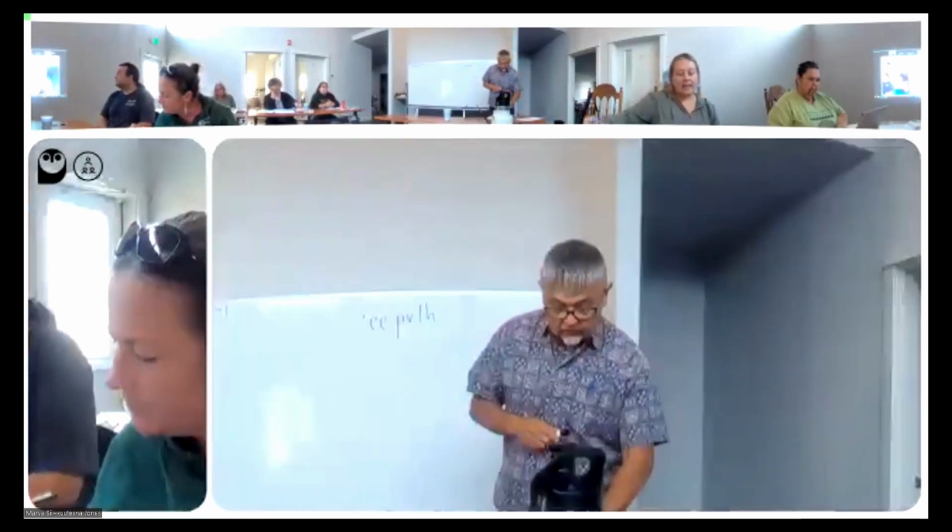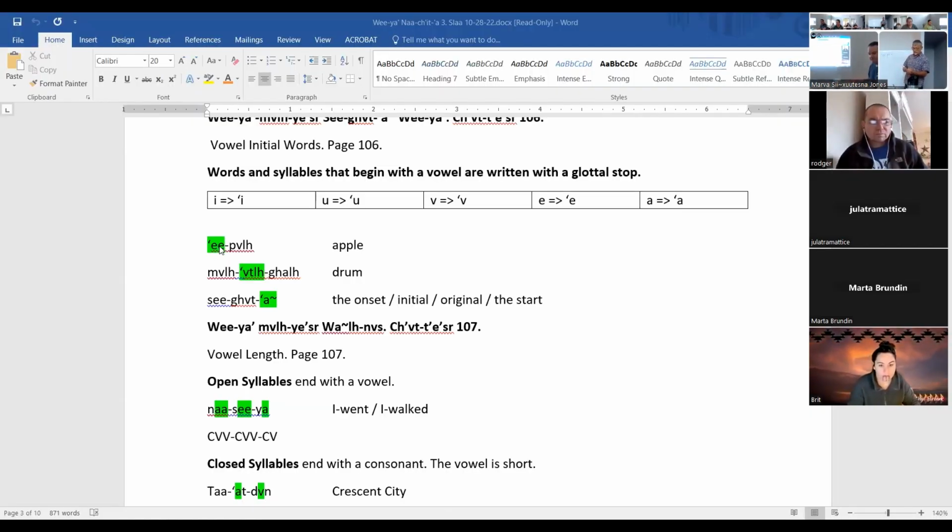So the next portion of this, which it runs into, is I gave an example here. A, in first position. Second position, which is apple. I just show you examples in the beginning of the syllable, in the middle of the word. And the last one means the onset, initial, origin of, or the start of something. So you notice I just showed you 3 positions, so that whenever it starts with a vowel, it's going to have a glottal stop in front of it, or a consonant. Okay, same difference.